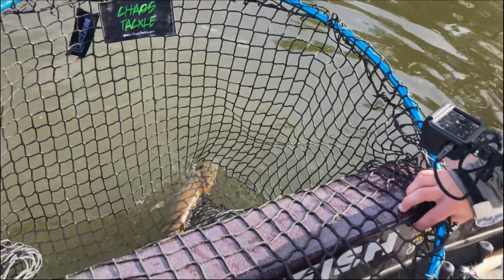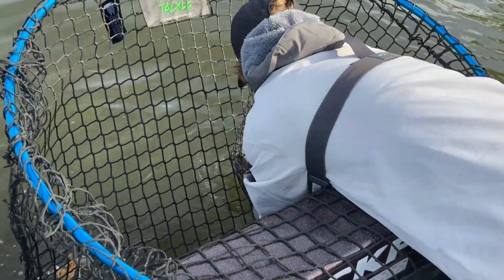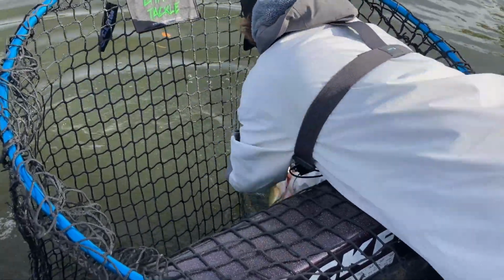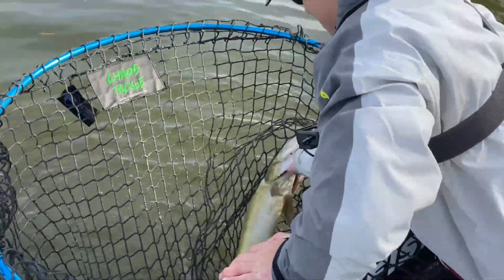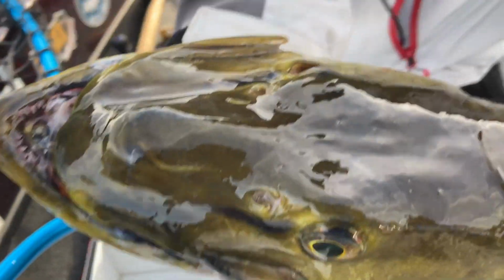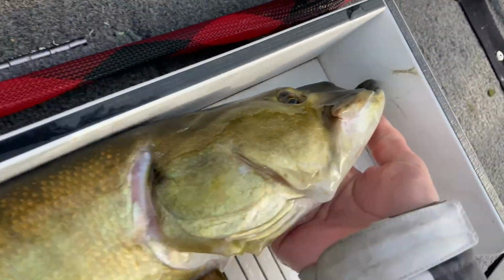Let's get him on the wrecking rack. You said this muskie looks stupid? Yeah, he's kind of got a. The water's so cold. Don't you love pulling them out of the net when it's 50-degree water? Come on, there you go. Oh, he's got that goofy look. Look at that nose. That's crazy. Let's get on the, another skinny one.